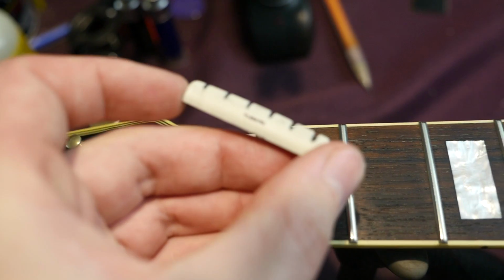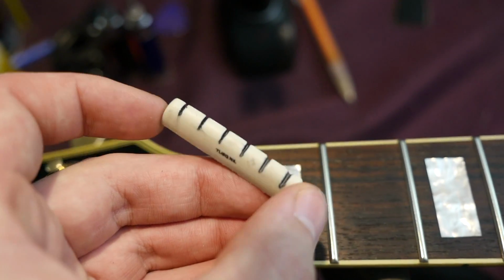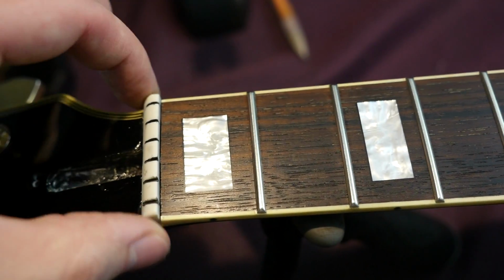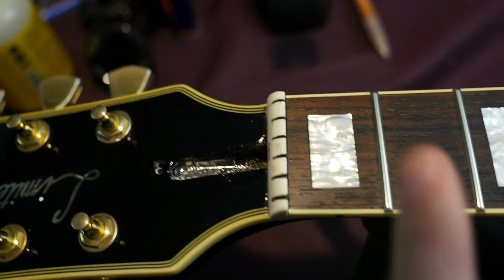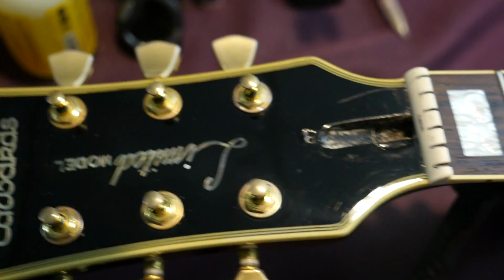The nut on this one's actually already been upgraded to a Tusk XL, and I also put some graphite in it, so that's definitely a very welcomed addition on these things. That's one thing that always needs changed on these mini guitars.